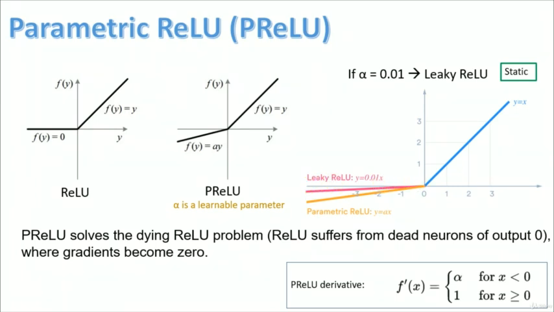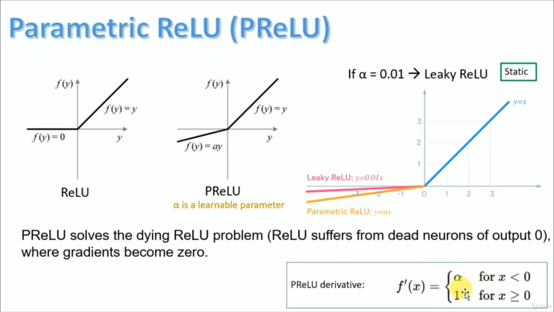And finally, the derivative for parametric ReLU. When your input is positive, you again have a derivative of 1 because it's x, still a linear function, so there's nothing new here. But when your input is negative, the derivative is not 0 as before, but alpha, because the equation is alpha times x, and if you differentiate alpha times x with respect to x, you get alpha. So in leaky ReLU, the derivative is 0.01, and in parametric ReLU, it's the alpha value that the network has learned.